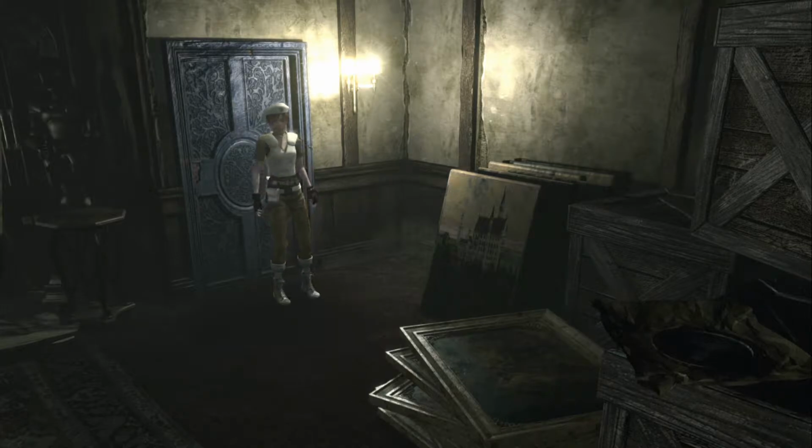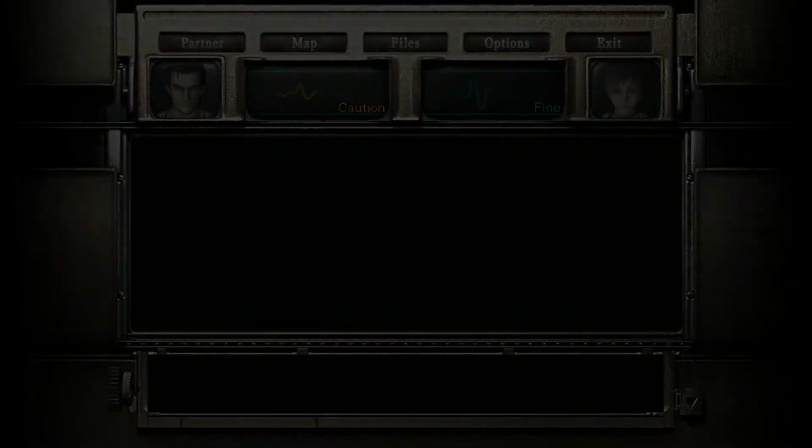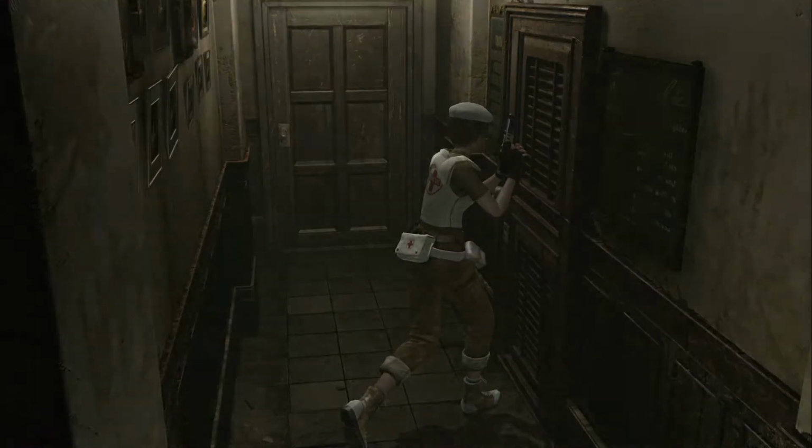And now just regroup, because the Leechmen are gone. We have what we need. We're also going to conserve a lot of Billy's ammo, as we've been doing. But there is going to be a point where we're probably going to want him to actually shoot.